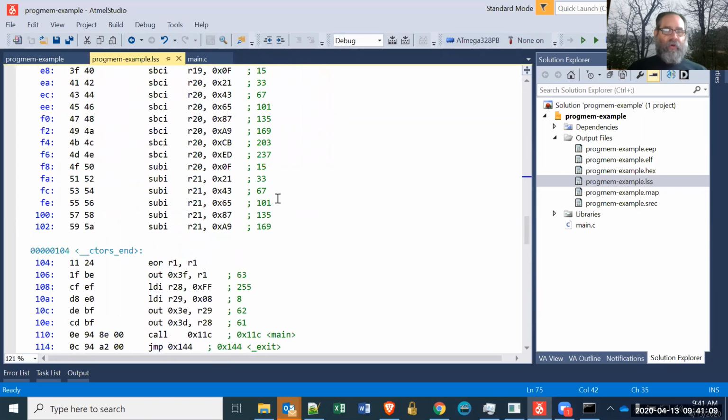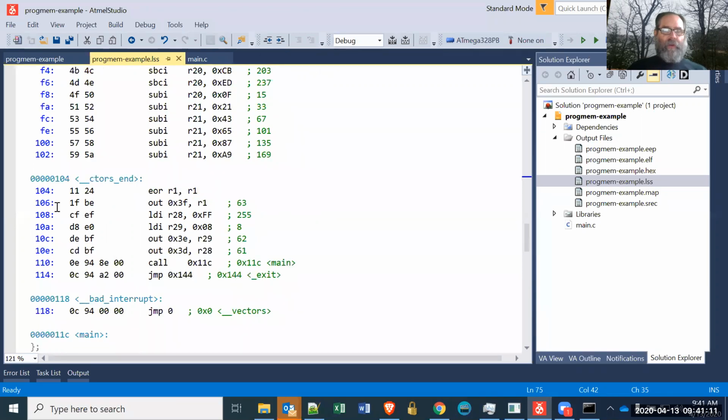Location 104 is kind of our initialization piece of the C code. We set R1 to 0. R1, by convention in this compiler, is always going to just have the value 0. We output it to 3F, that's the status register.